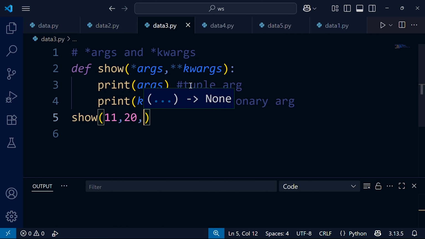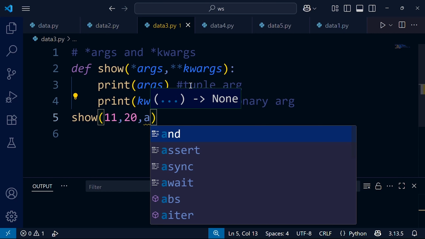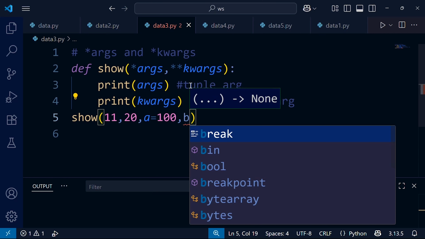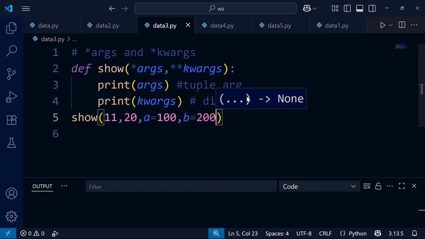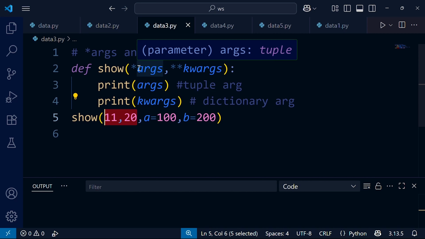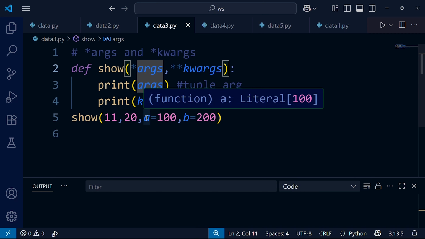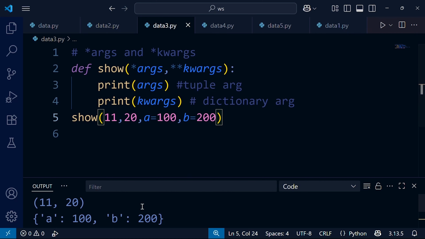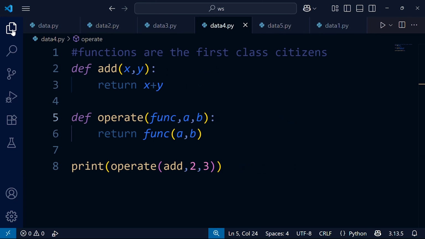We can also pass, for example, a equal to 100, and b equal to 200. Now the first two values in terms of a tuple are going to be assigned to args, while the second two arguments are going to be assigned to kwargs. Let's run this one and we'll see the result. Now you get the first one is the tuple, the second one is a dictionary.